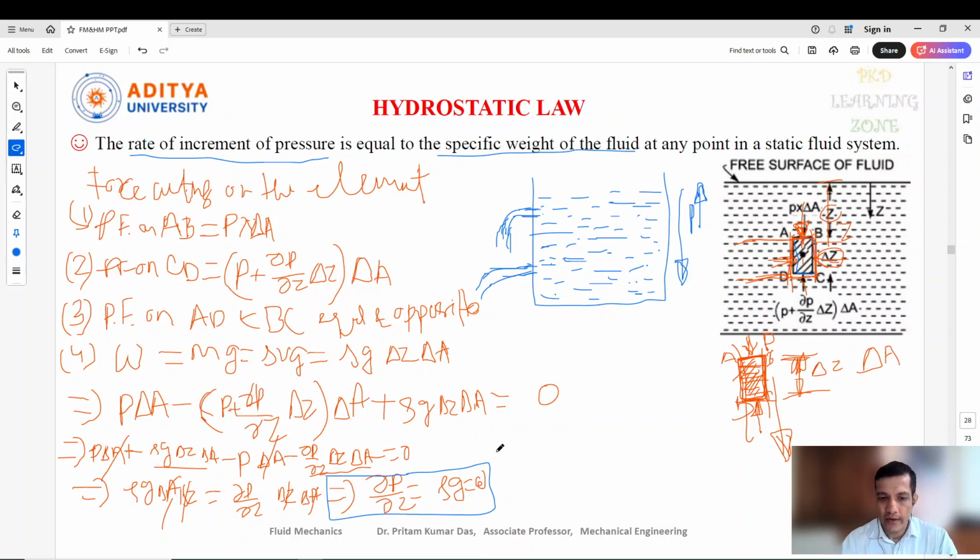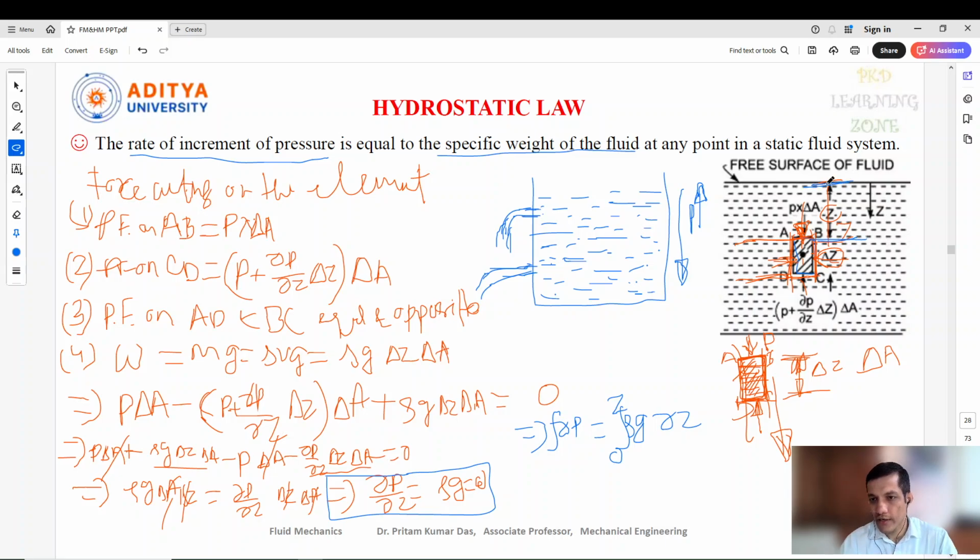And again, we can write this equation. This is actually the hydrostatic law derivation and hydrostatic formula. And also we can write this equation in another form. Let's integrate this equation. Let's keep ∂P on one side and integrate it, and on the other side rho G, and this ∂Z will come here. For this integration we need to consider the limits 0 to Z, because the concept is here.